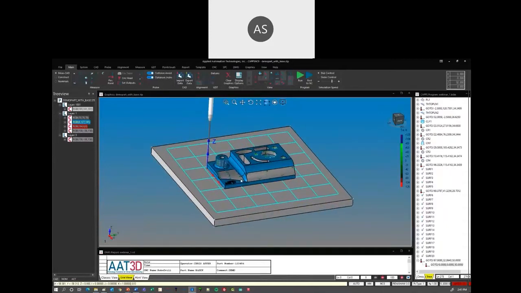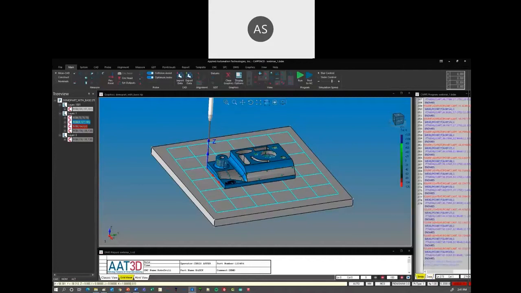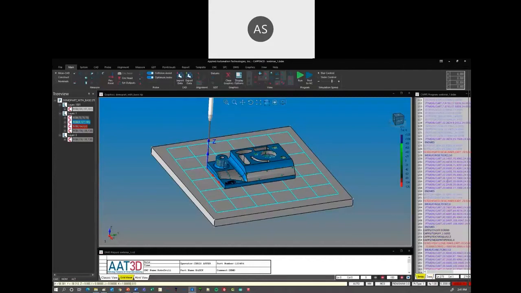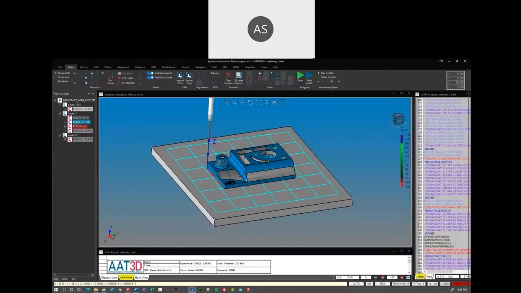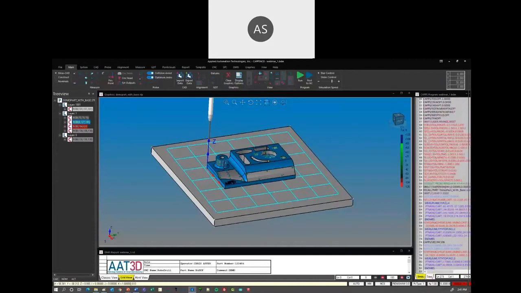Okay, so now we want to move it out to the machine, but let's just review real quick what we're looking at. Over here on the right, we have our tree. So we have all of the movements and all of the features that we've measured here. And if you're old school like me, you can also view this as DMS code. At this point, I kind of like to show this. So if we look here, let's just make this window a little bit bigger.